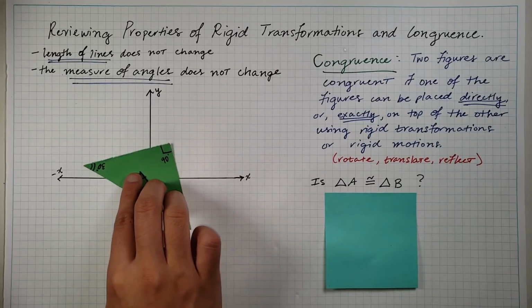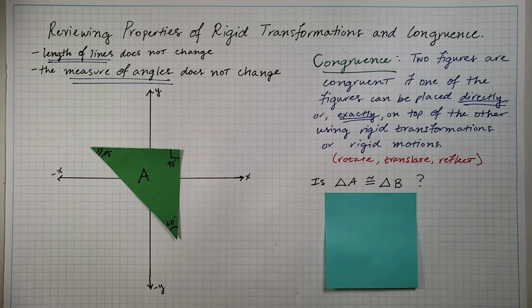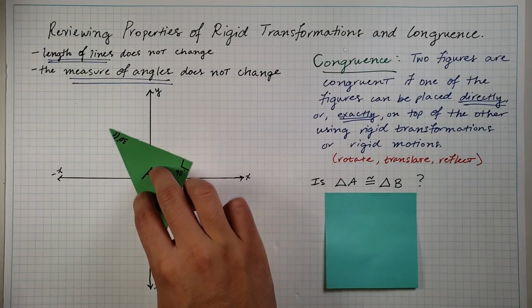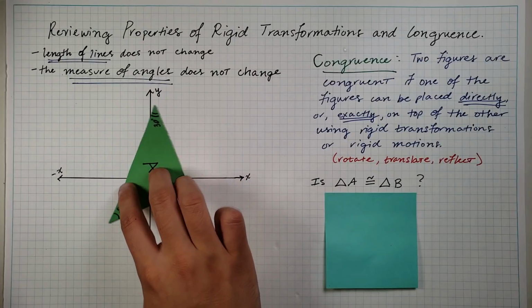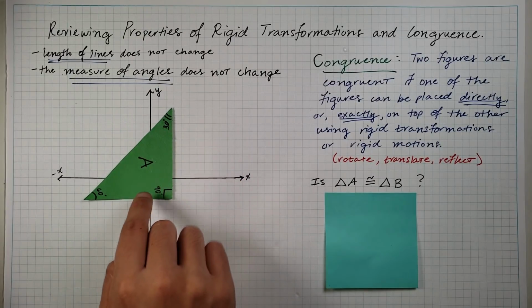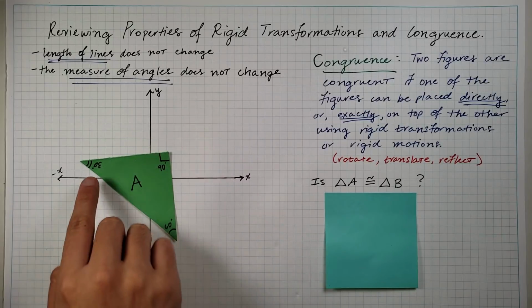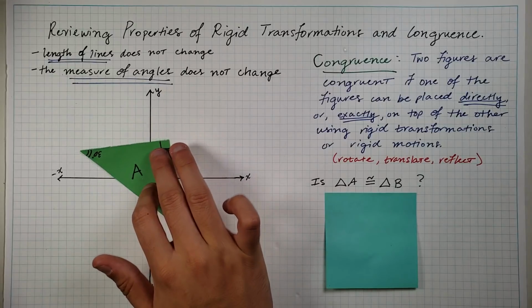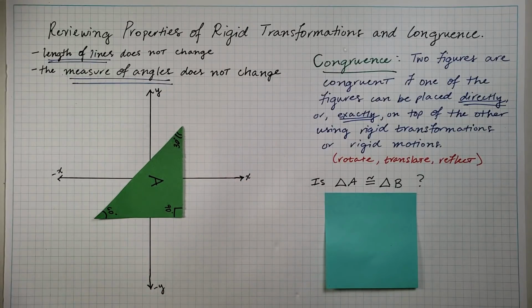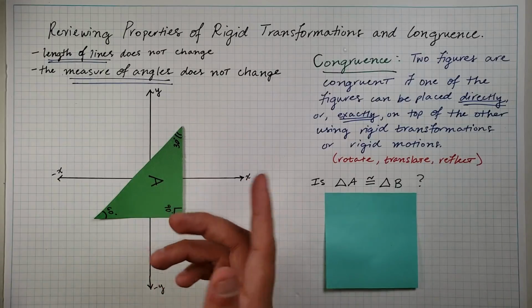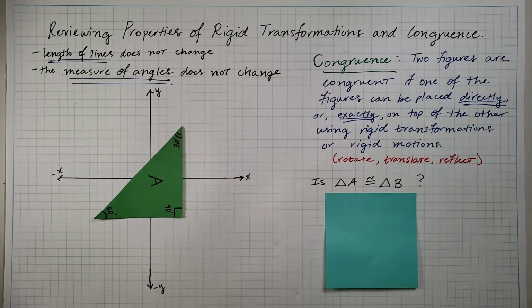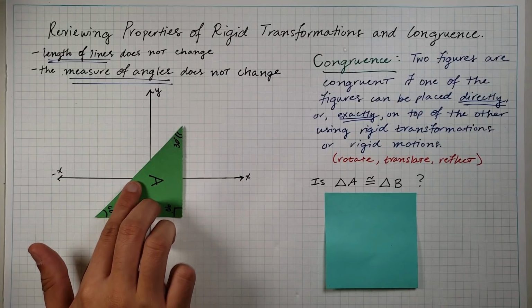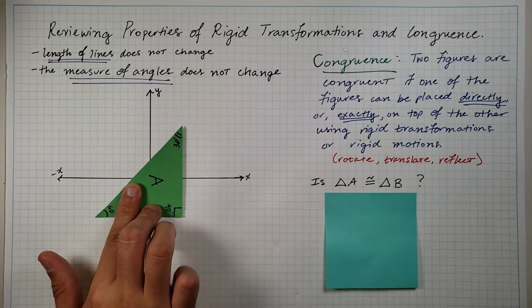What if I start right here and rotate this triangle 90 degrees clockwise, like the hands on a clock go? Did any of the angles change? No. The one that was 30 is still 30, the one that was 90 is still 90, the one that was 60 is still 60. That's for rotations. What if I rotate 180 degrees counterclockwise from where I am? Here's 90 degrees counterclockwise. Here's 90 degrees.